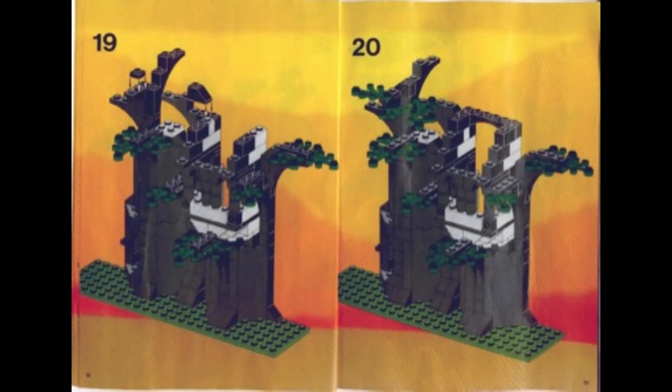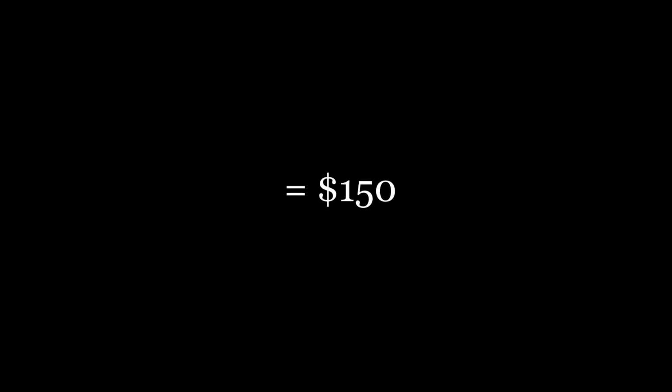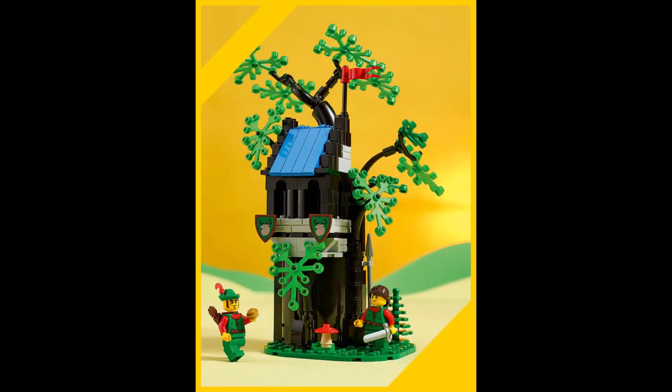One other thing that we needed to take a look at was the cost. So the Icon's Forest Hideout was indeed a gift with purchase, and feel free to fact check this, but I want to say it was something like $150. So you spend $150 on something less cool than this in order to get this, whereas the original set was $17.50.